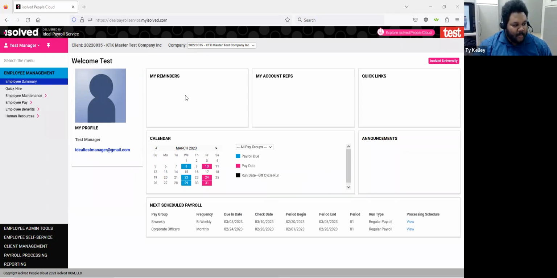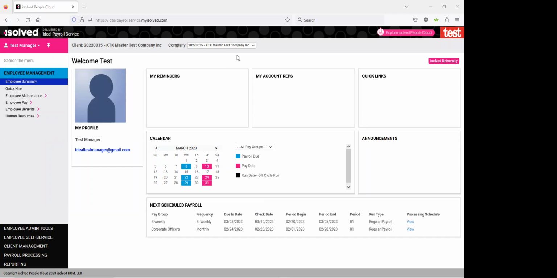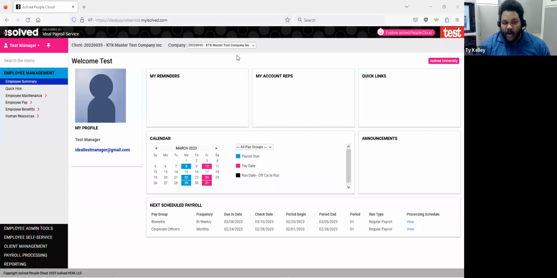Initially, you should see my test company here, which looks very similar to when you log in. What I'm going to do is show you what it looks like to initiate an onboarding for an employee, go through the paperwork and what their process looks like, and then I will also show you bringing them into the system and how some of that HR functionality can be automated and used going forward.